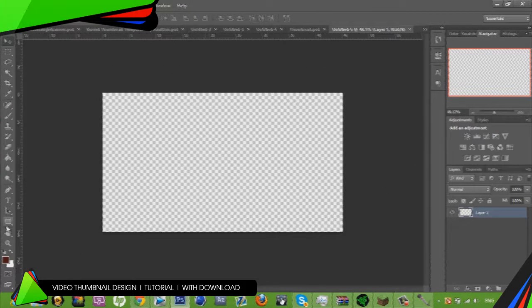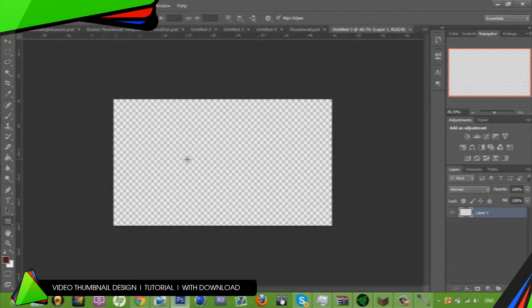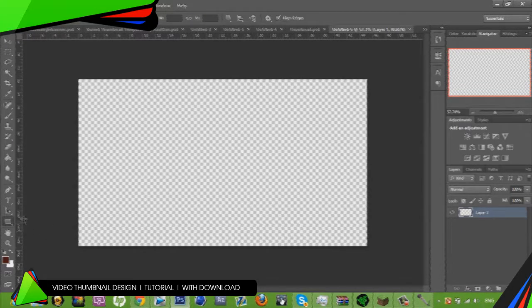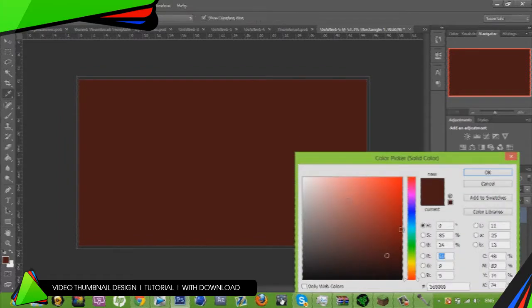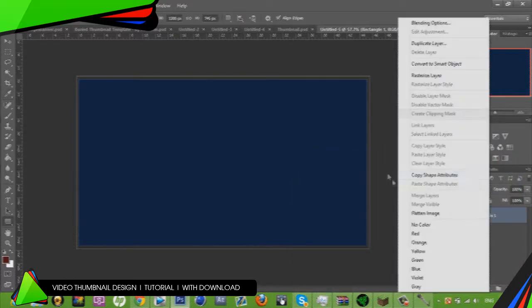So you've got to get a rectangle. This is like a basic background for you guys. You want to just drag it across the whole canvas, so you've got a nice rectangle, and I'm going to give that a nice sort of blue colour. So sort of like that. You want to keep it quite dark like that. So it's about that colour. And now that looks pretty basic.